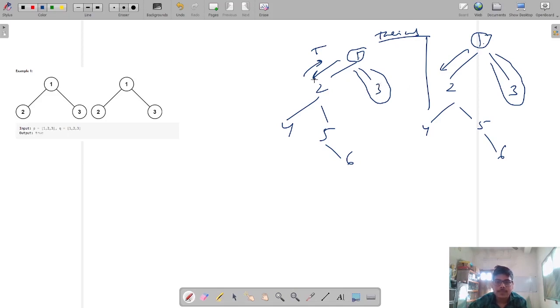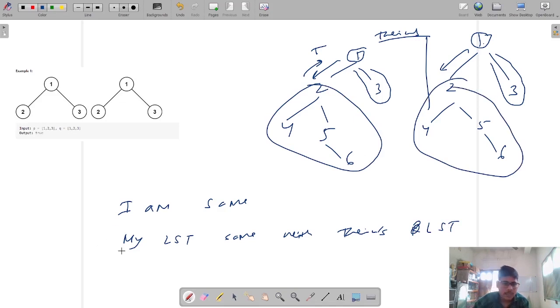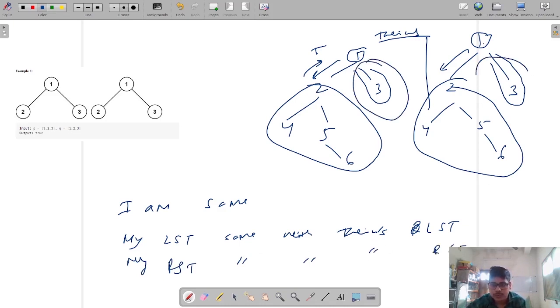I am the same with my twin if my left subtree is the same with my twin's left subtree, that is, this part is the same with this part, and my right subtree is the same with my twin's right subtree, that is, this part is the same with this part.